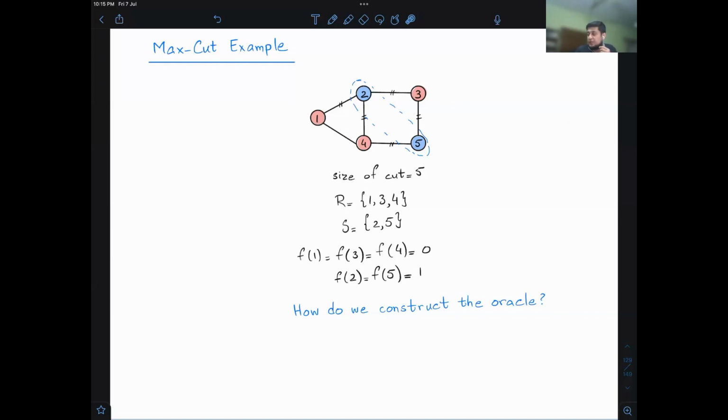In this case, we know it's NP complete. So this problem is in NP, and you can check that, right? It's easy to verify whether a given solution is a valid solution for the max cut problem. So it's NP complete because it is in NP. The issue for us is, if you want to apply Grover's algorithm to this, we want to be able to construct the oracle. How will we construct it?